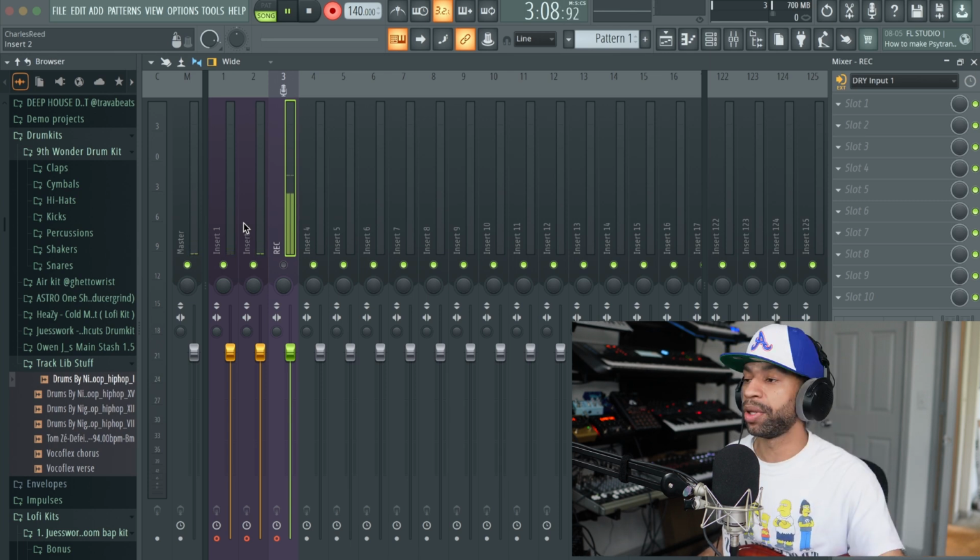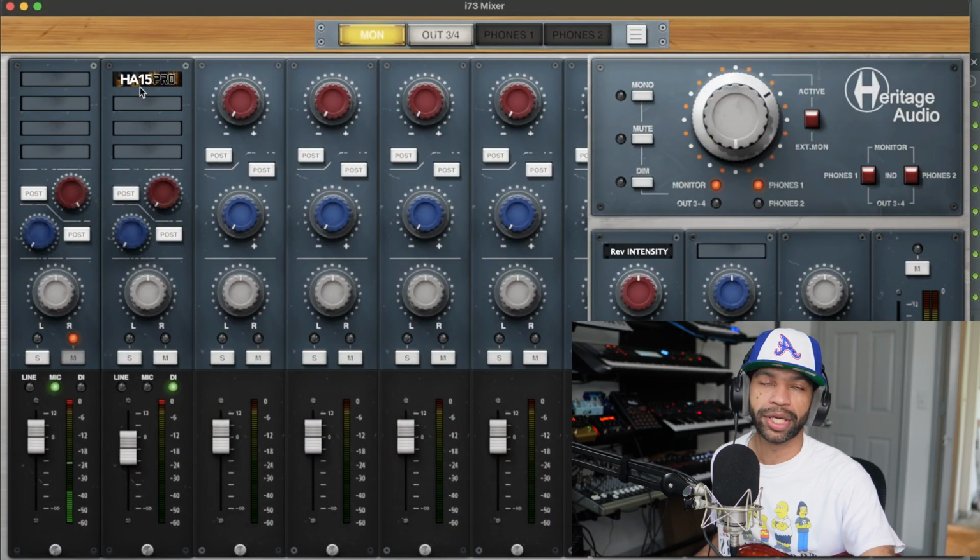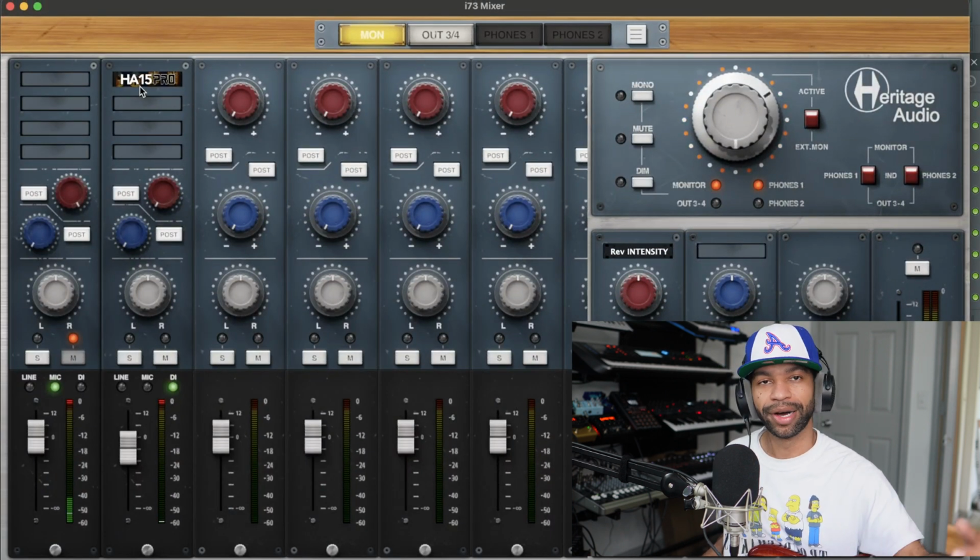So it might be a little bit loud. Maybe I'll pause the dry signal, because we're just going to be messing with the wet signal. But let me go ahead and pop this i73 back up, and I'm just going to go through some presets. I'm not going to take all day to do this because I've already done this once.